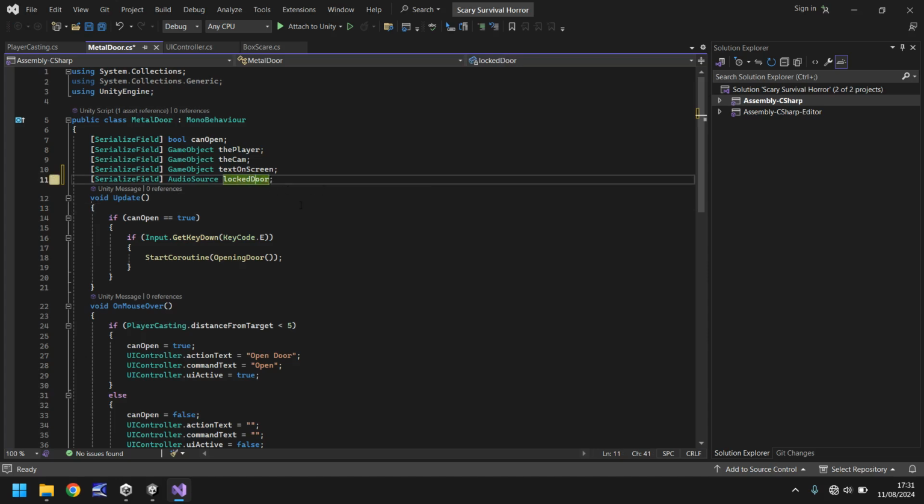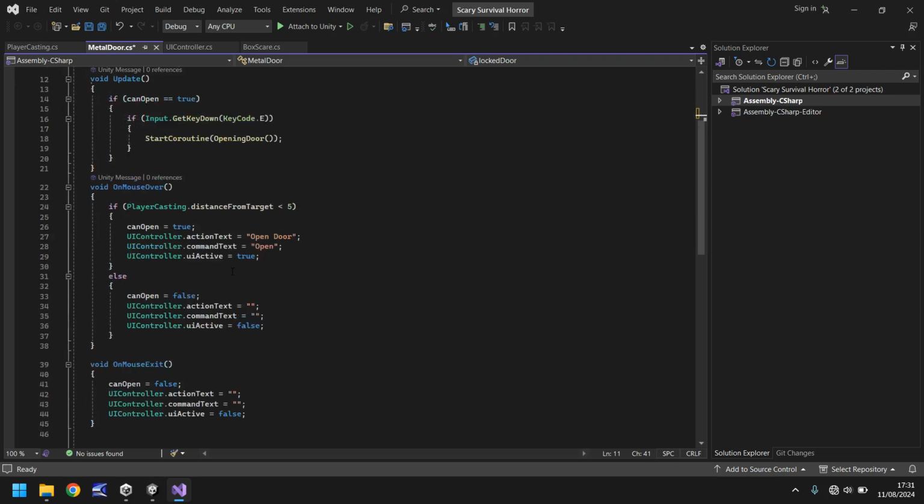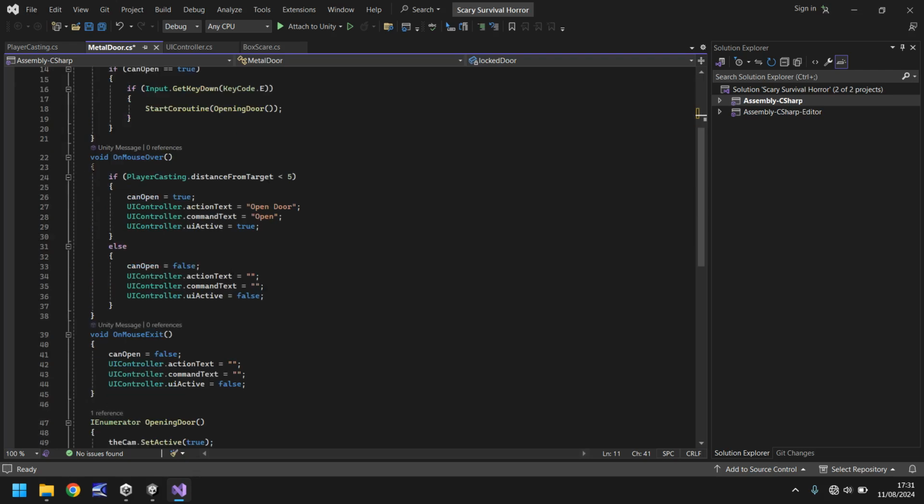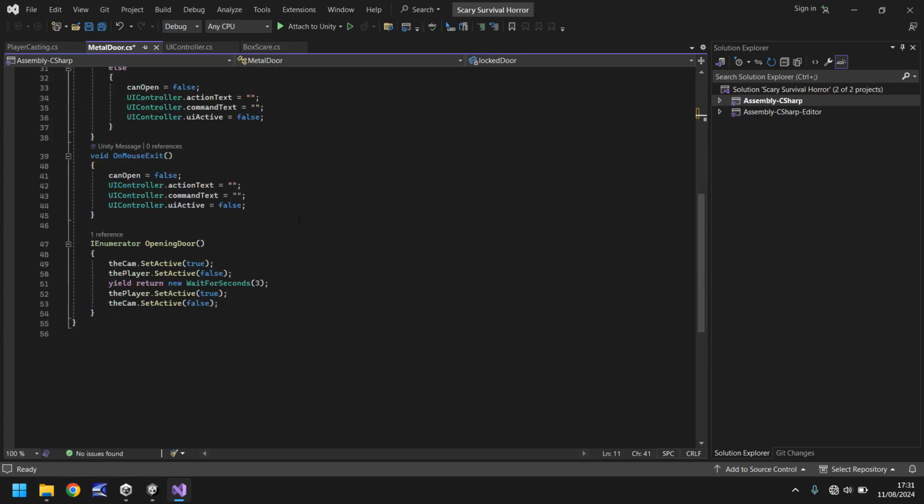So now we need to establish whereabouts in this whole event sequence we need to place these lines of code. Well, we've got on mouse over, and if we can open, then we say that. And if we come down here, you can see here we say the cam is true, player is false. So down here, this is the area where we need to put that information.